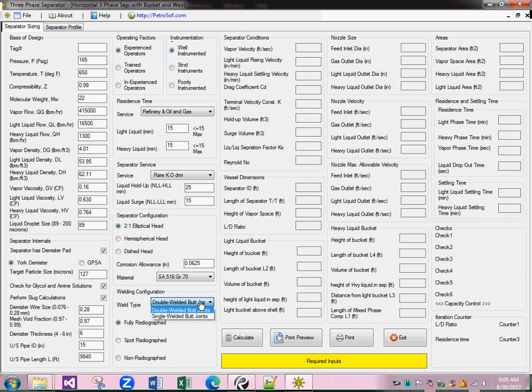Now once all the information is provided and the appropriate selections have been made in the input sections, the calculation can be performed by simply pressing the calculate button. Once the calculate button is pressed, the calculation will be performed immediately, and the message bar at the bottom will turn green with the caption OK on it, which means that no error messages were found.